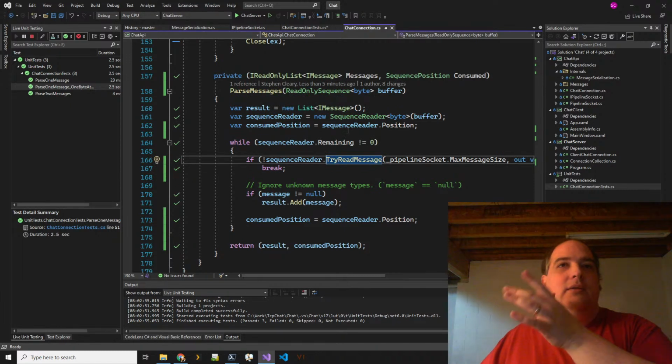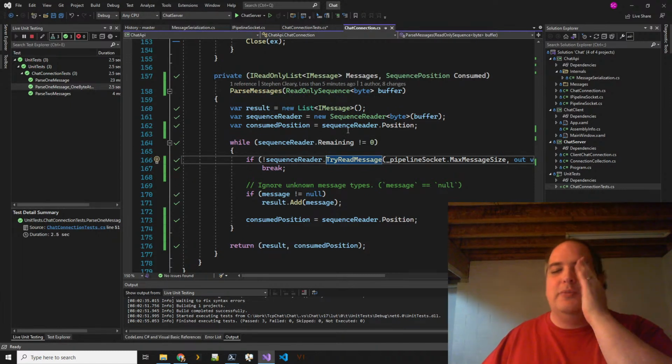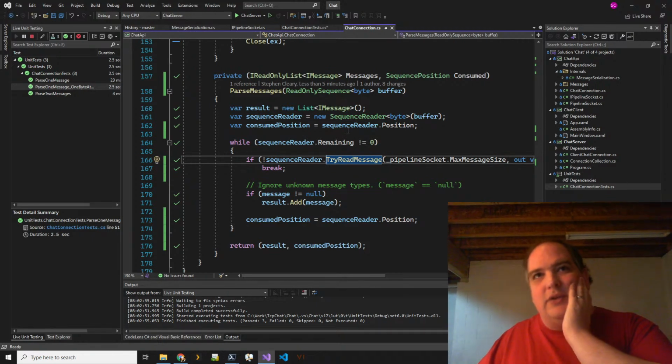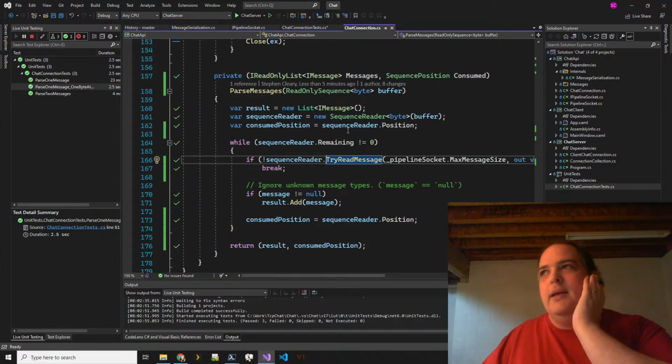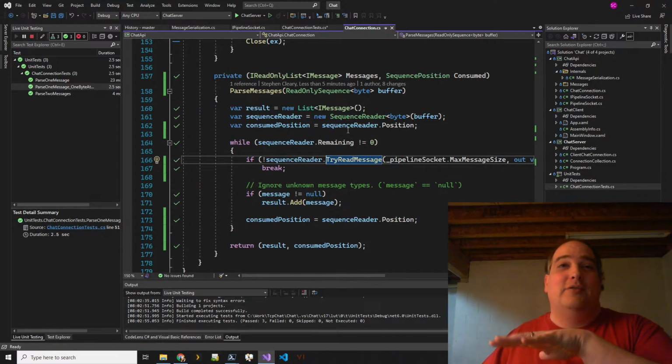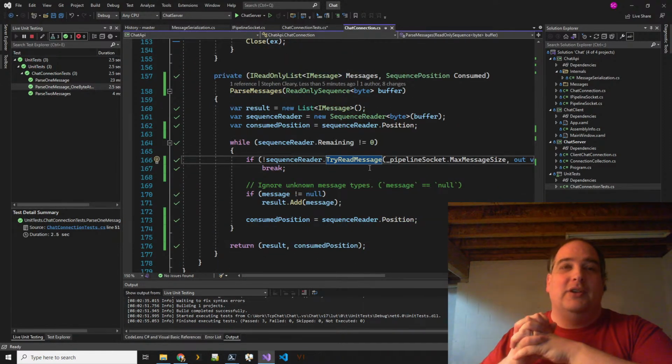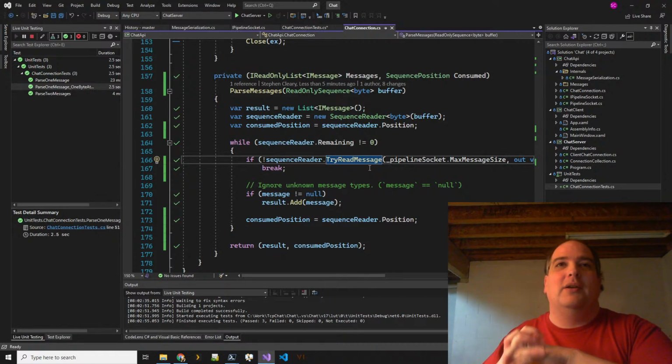So I could expose some kind of hook in here, just for testing code, saying, I have actually run my try read message code at this point. Whether or not that's worth adding is a different question completely. I'm going to leave it as is for now, but feel free to add that in if you want. It should be something that's only accessible from testing code and only visible to testing code. So that's where you might want to make it internal and use your InternalsVisibleTo.